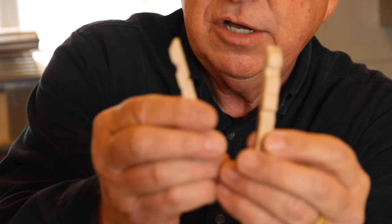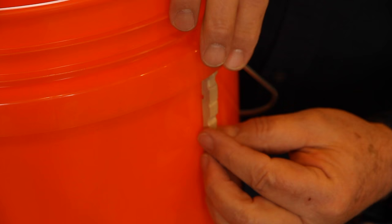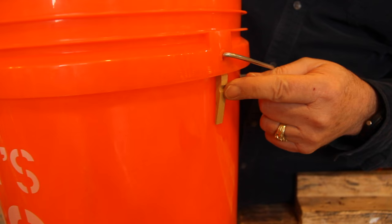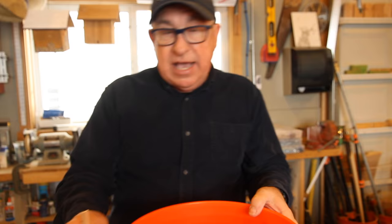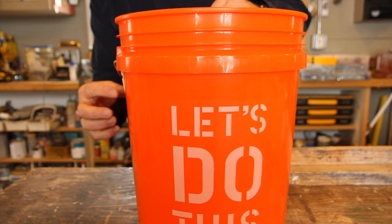Method number three: this viewer had the idea of never allowing the buckets to get a vacuum formed to begin with. He does that by taking a regular wooden clothespin, taking the spring part out so that you now have the two wood parts. When the bucket is new and in good condition, a good place to put these is right here under where the bale is connected, because the bucket usually gets hit out in that area when it's handled, not near the handle. He either glues them in with silicone or affixes them from the back side with a small fastener. By having these pressed in on both sides of the handle, when the adjacent bucket comes in it only goes up so far and creates a little air channel so a vacuum can never be formed. Pretty clever!